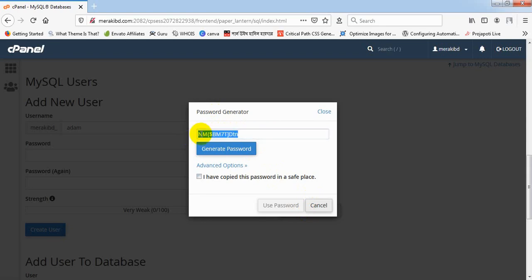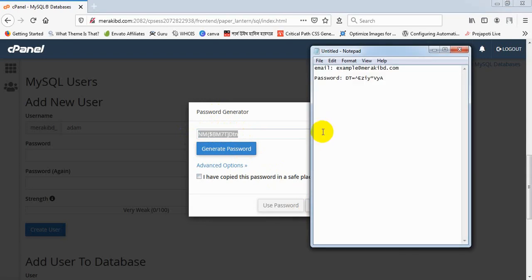I'm copying this, Ctrl C, and going to this notepad and writing down the database name. Database name is MERAKBT underscore example. This is the database I have created recently.